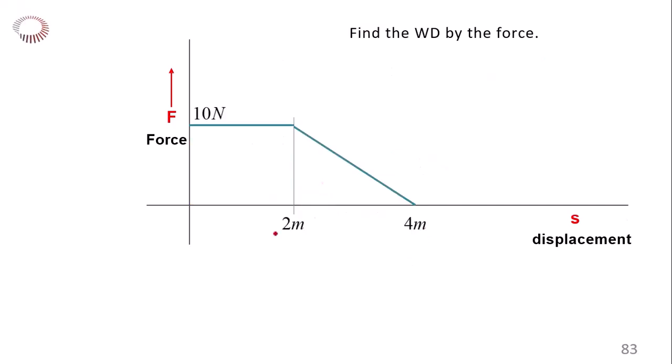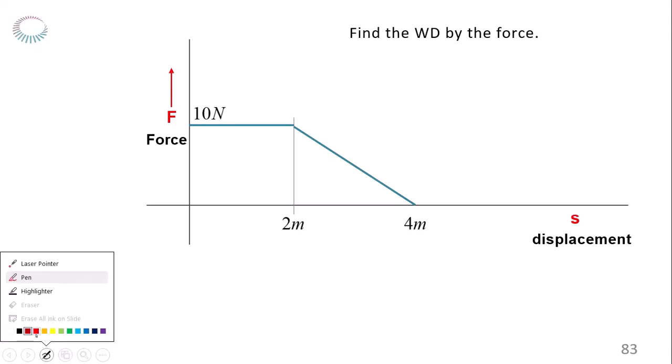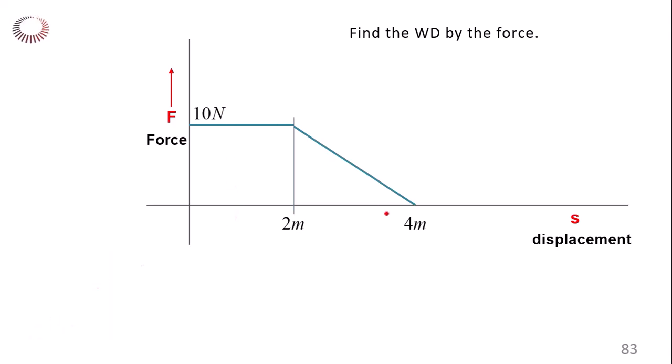Okay. So let us say this situation is there. Here there is a trapezium, let's say, and you are asked to calculate the work done by the force. Work done by the force means you have to calculate the area. Now what is this area? This horizontal length is 2 meters, the sum of the parallel sides: one is 2 and another is 4. So this length is 4 meters.